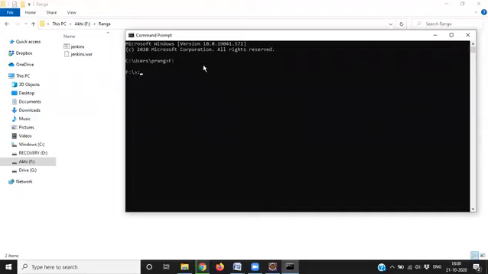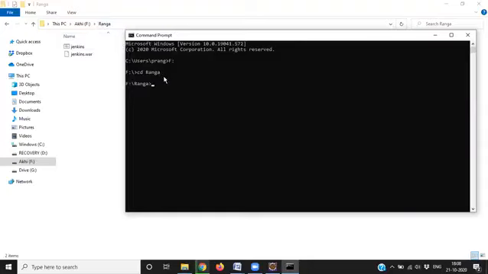Next, CD, which stands for change directory, and the name of the folder you created. In my system I created Ranga, with capital R. Write the folder name in which you stored the Jenkins war, and then press enter.